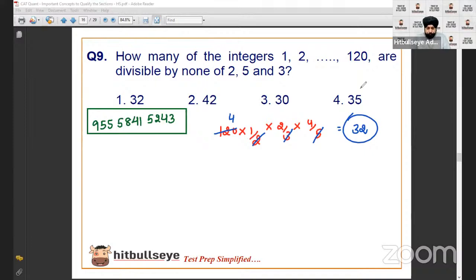This works across all categories and across general also. Now here, if you apply the normal method for this question, it is finding 7 items: A, B, C, then A intersection B, B intersection C, C intersection A, then A intersection B intersection C. Then the formula of A union B union C will give you the numbers which you do not need, and that needs to be subtracted from 120 in order to get the answer.